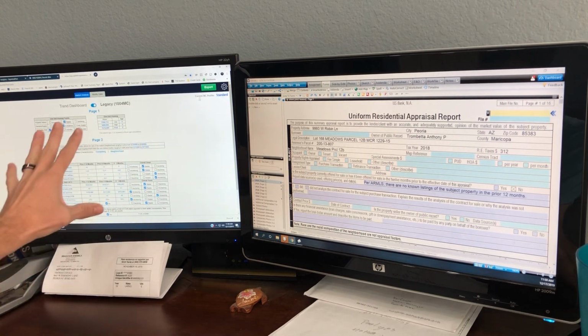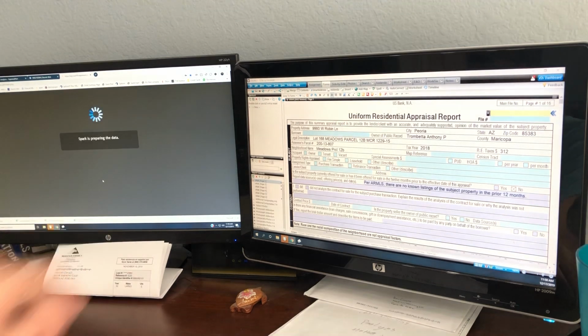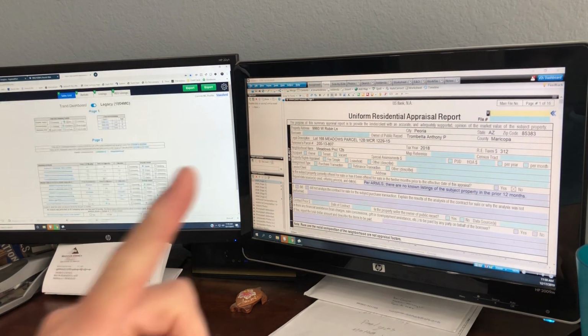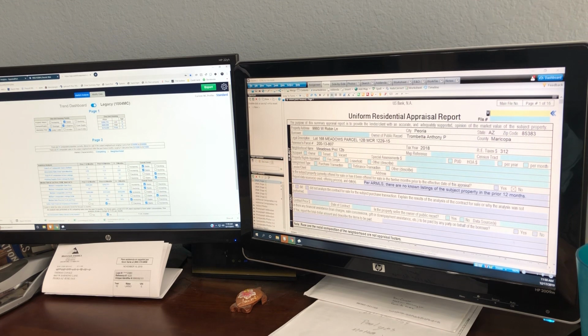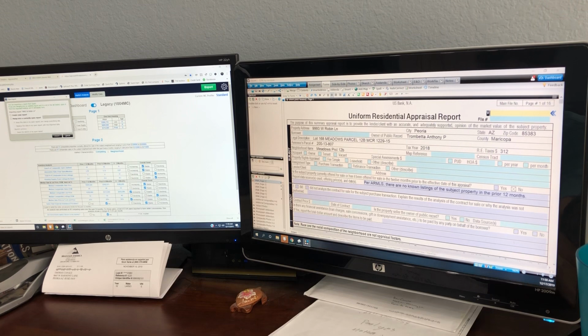Same thing. Now we have to send this into the report, which means we have to hit export, go. Now remember, this is going to put this down here in the corner. You got to go down here and hit open. And that's going to then, we're going to then send this into the report. Merge into my report. Merge, import.